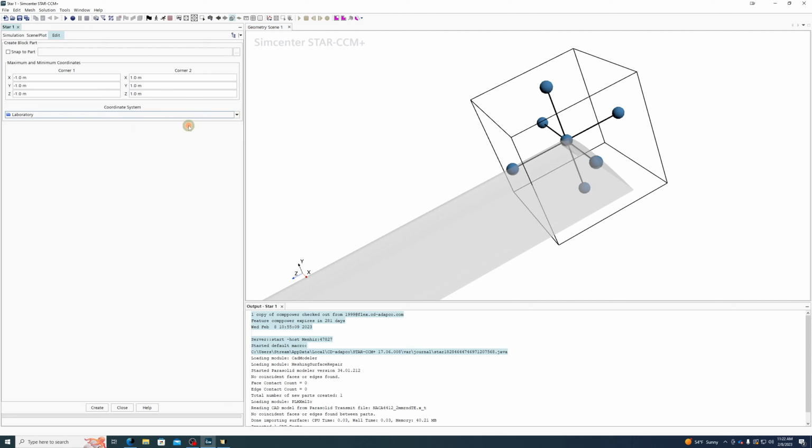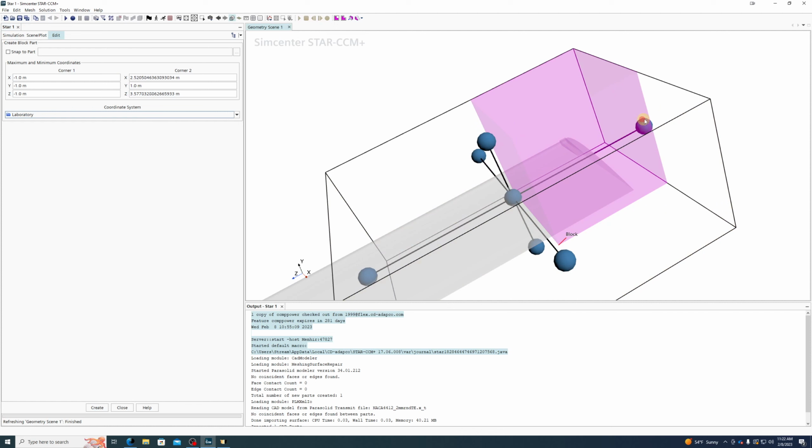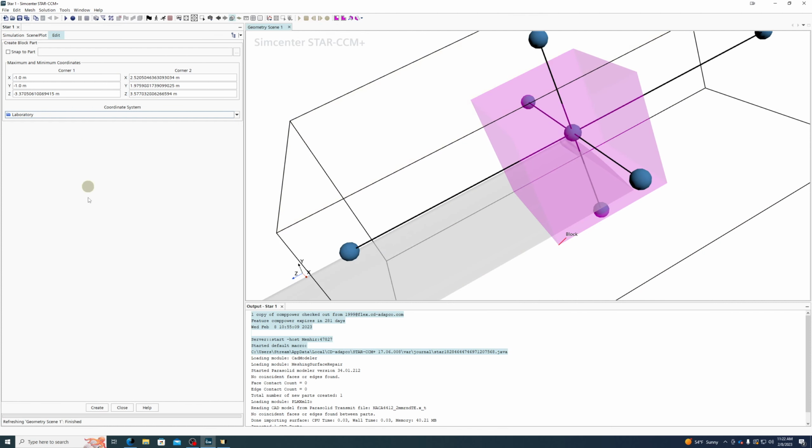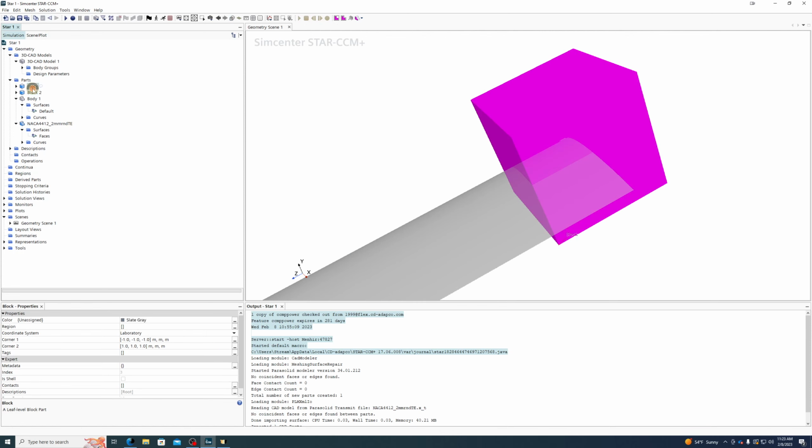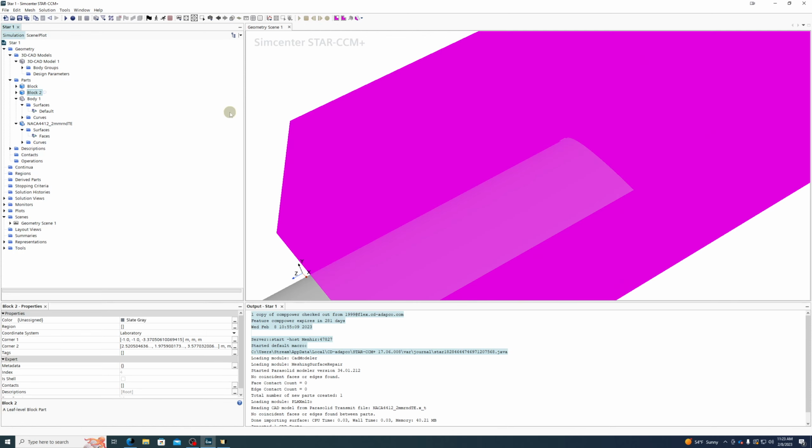If you have different coordinate systems, you can select them, but that's a more advanced thing. We're probably not going to deal with that this semester. So we can go ahead and click Create. And notice the tool doesn't close. We can create more random rectangular shapes in rapid succession by changing these limits and hitting Create again. So now we have 2 blocks, a cube and this other large one.